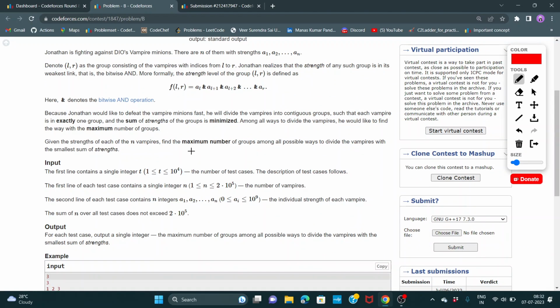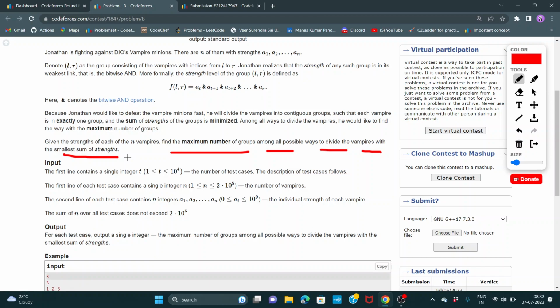Here they have mentioned to find the maximum number of groups among all possible ways to divide the array with the smallest sum of strengths. So at first you have to focus on calculating the smallest sum of strengths of groups.